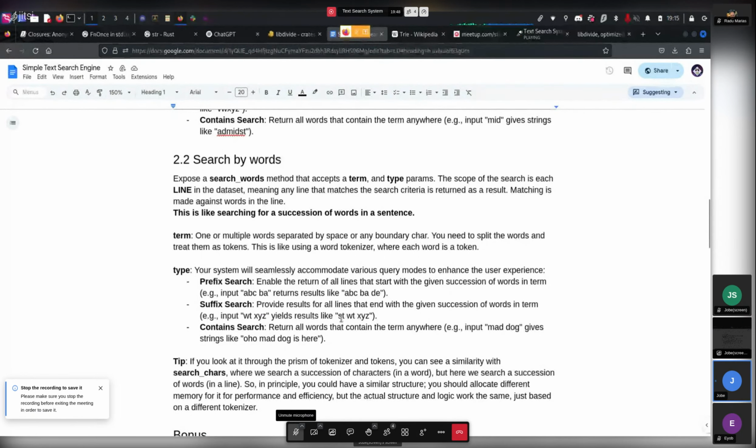Sorry to interrupt you, just a small note. In the particular case of contains, it could also give a result if you are using the whole string. So if you have XYZ and you are looking for XYZ, it should produce a result, because it is contained in full.